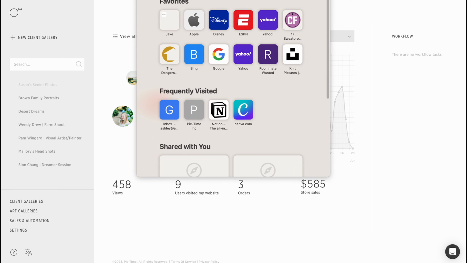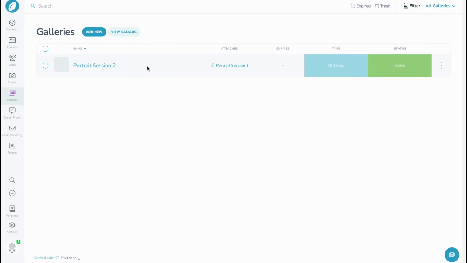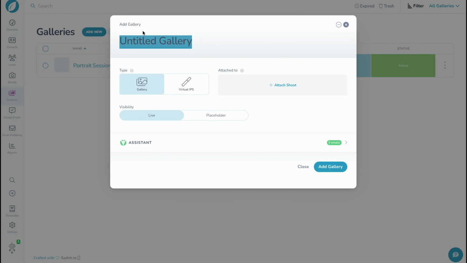Now let's go over to Sprout Studio, and we will get into what else Sprout does later in another video. But they have a gallery section. You can add a new gallery. You can customize the name of it, attach it to whatever photo shoot it's affiliated with.